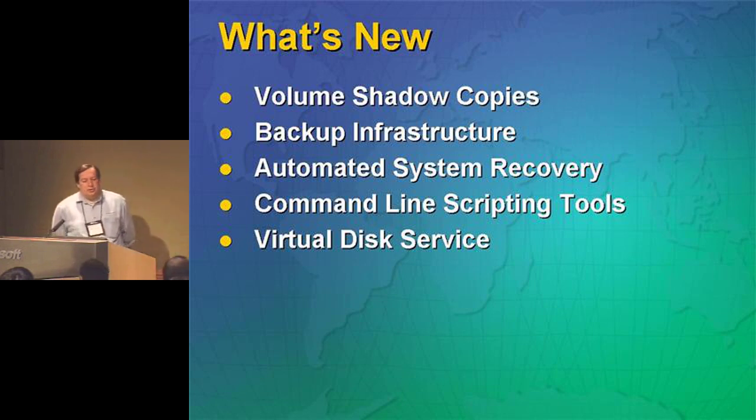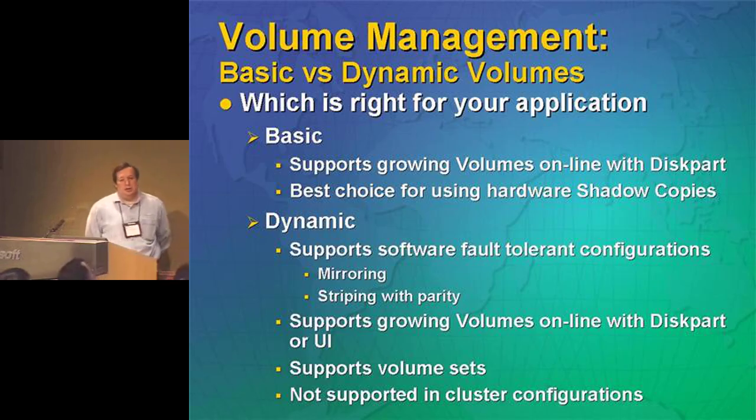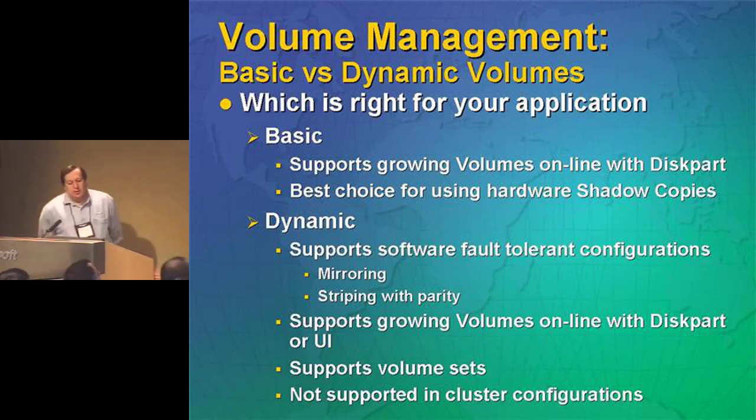Additionally, we've added virtual disk service, which is a sister service to Shadow Copy, which allows you to have more visibility within storage boxes so that you can see the LUNs that are there and see how they're created from which spindles. So without further ado, I want to talk about a few basics first. We'll talk about basic and dynamic volumes and how to choose which is the right for you.